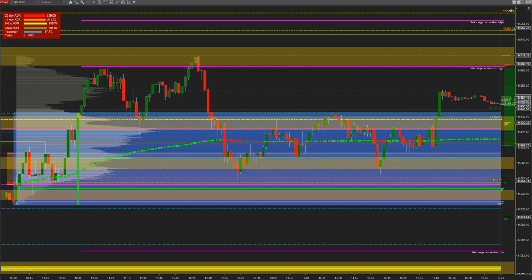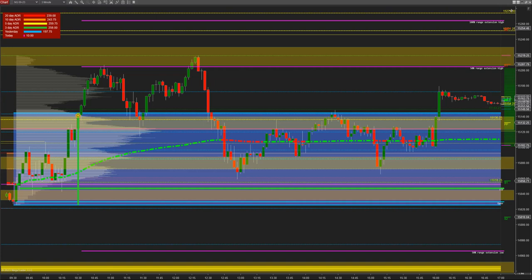Let's talk about effective strategies for trading support and resistance areas. First, regarding entries. Traders can enter trades when the price approaches the support and resistance zone and shows signs of a potential reversal or breakout. This can be done using limit orders, market orders, or pending orders.